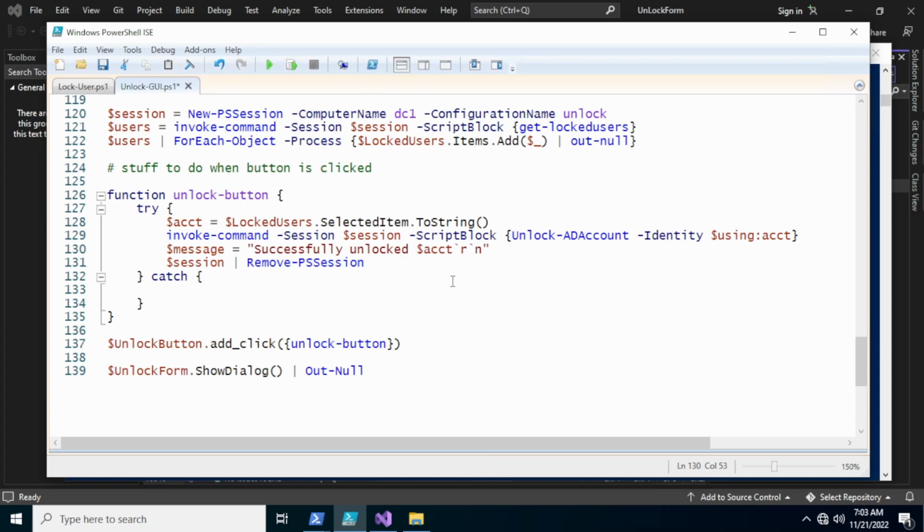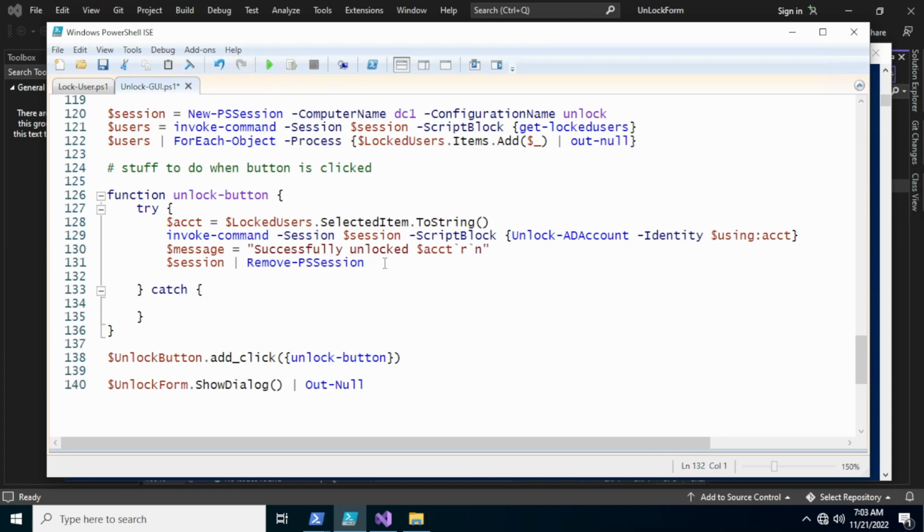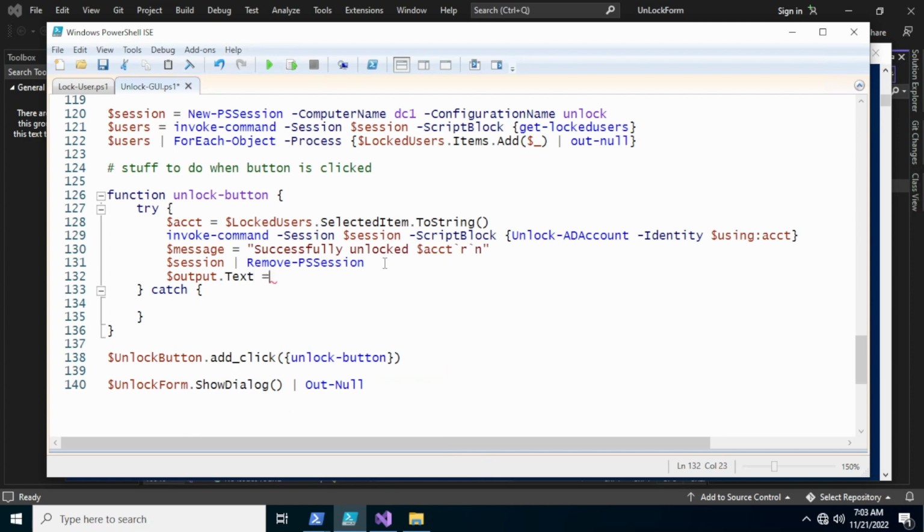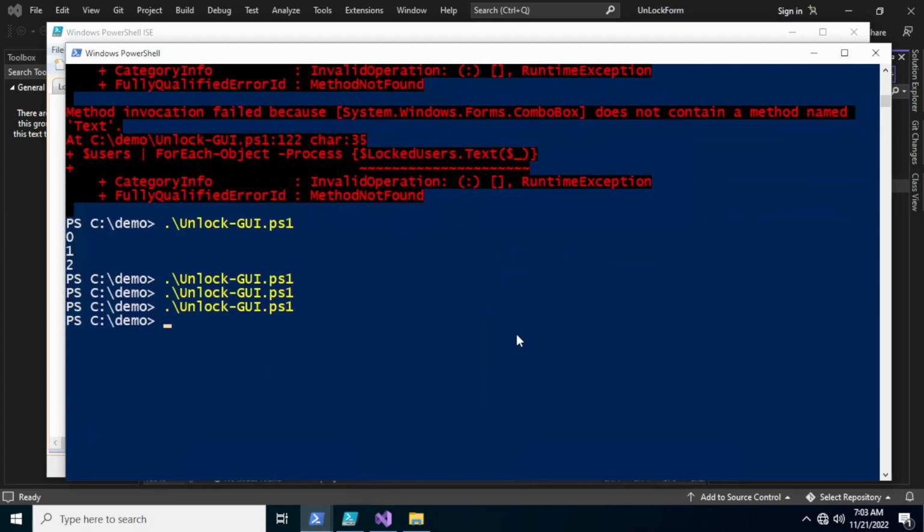Then let's see here. Remove the session, that's fine. And then $output.Text equals $message. Okay, so that'll put that output there for me to see. Let's go ahead, save that, and we'll try running the script again.